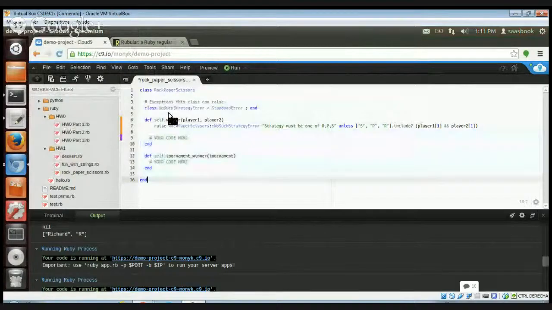I want to use the case method for player 1. Do you think that they have a test that could exercise that right away? And actually, I'm looking at the failed tests we have, and the first one says should raise no such strategy error. So maybe we could go ahead and test it right now.